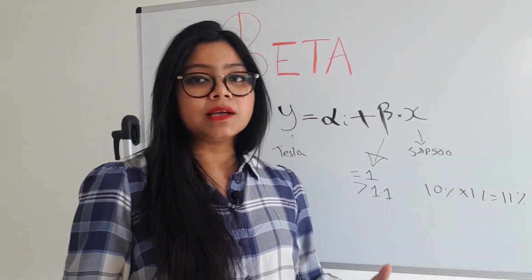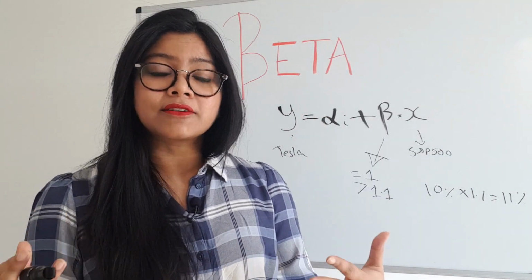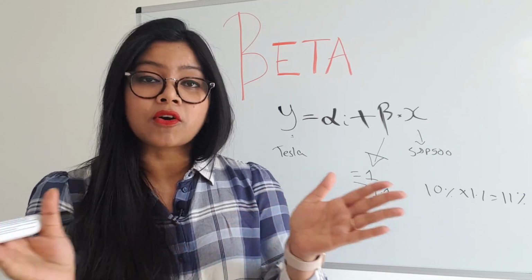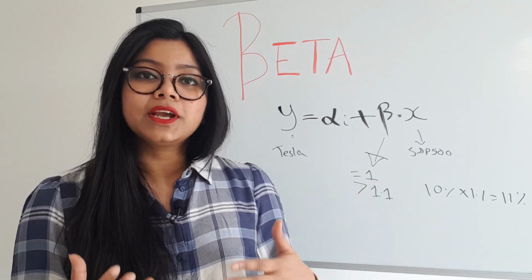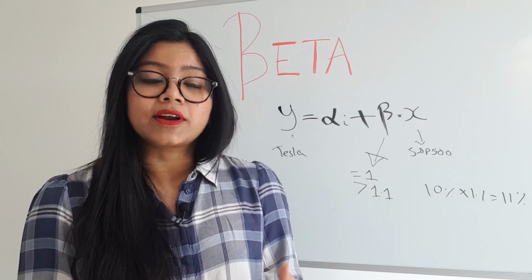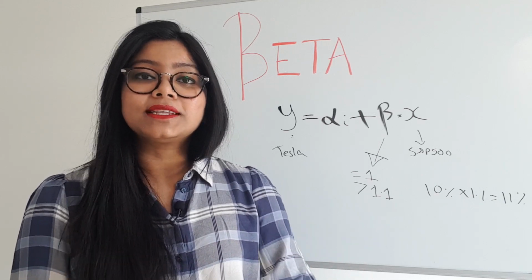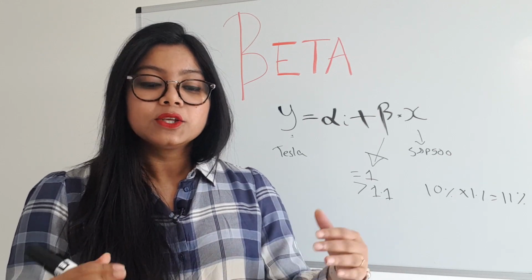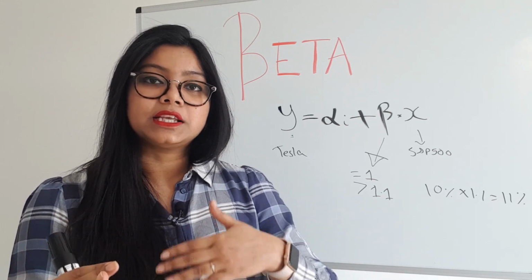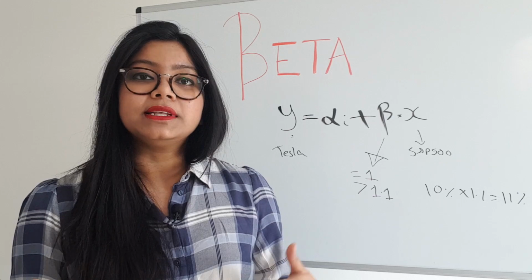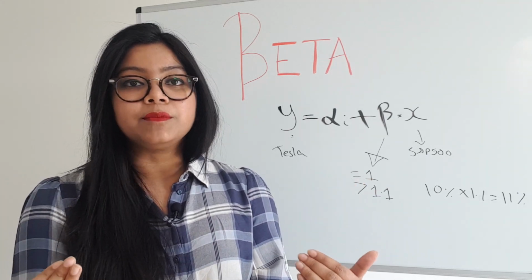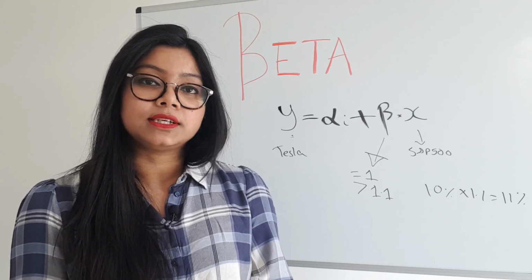By the same concept, if your beta number is around, say, 0, then it means your investment is not sensitive to the market. It is not correlated to the overall market. And if you get a beta number which is less than 0, or a negative beta, it basically means that your investments will move in the opposite direction to the market. So the way to think about beta is that if you have a number above 1, it is more volatile than the market. And if you have a number below 1, it is more defensive, or less volatile, than the market.